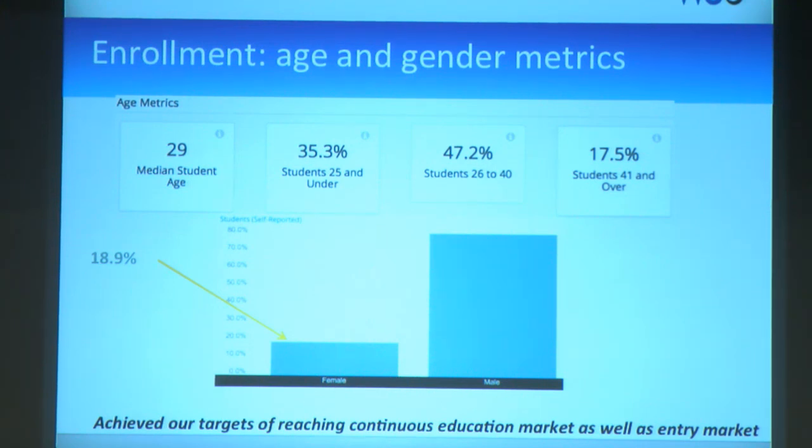On gender diversity, we could have done better. A little bit less than 20% of respondents self-identified as female. I don't think that's a problem with our course or the delivery. I think, unfortunately, it's a problem with the gender diversity of people in the programming profession, which is a larger problem that society faces. But in any case, it's something that we need to continue to look at and make sure that there isn't anything which is discouraging. Quite the contrary, we want to make sure that we're encouraging and we can become an element to help the gender imbalance.